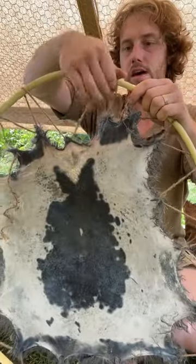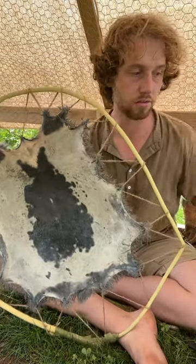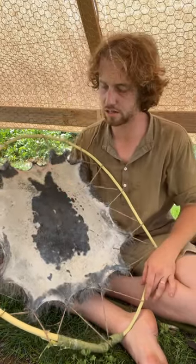Already our fur's looking a lot better. Tie that off. That's going to shrink up as it dries. We'll leave it somewhere really warm with good airflow — right now that's just outside in the shade. Don't put it in the sun; too much sun can damage the hide. A breezy spot in the shade should do just fine.